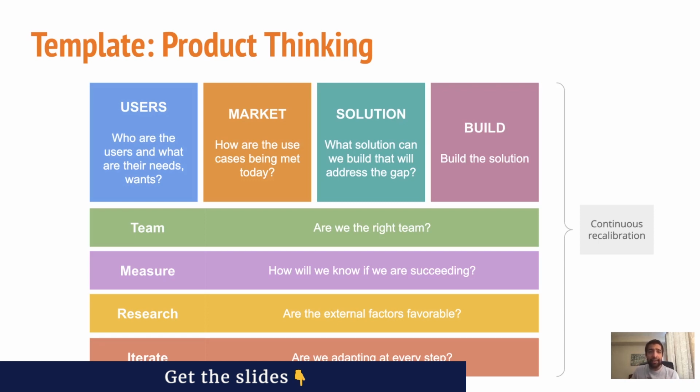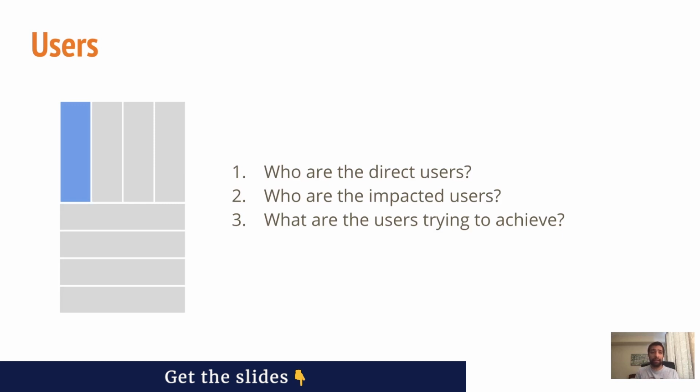With that, let's double click on each of these boxes and try to flesh it out, right? For doing that systematically, we will assume that the product we are attempting to build is a drone delivery service, right? So imagine you're joining a team. They are the experts in drone delivery, and we need to work through this template in that scenario. So the first box here is users.